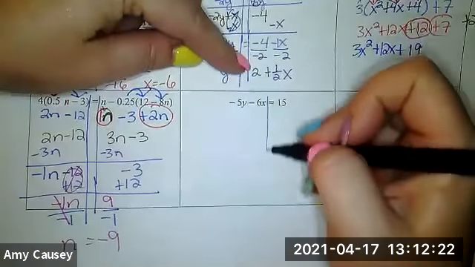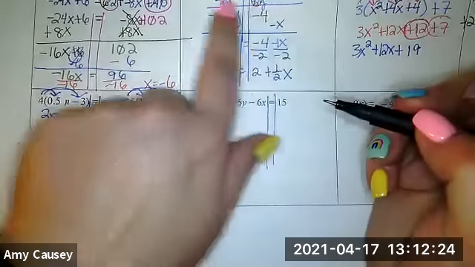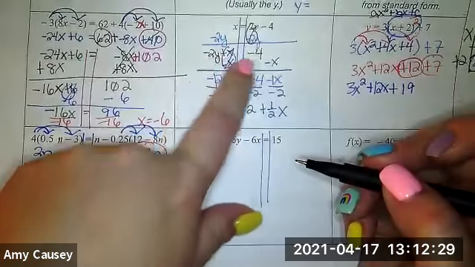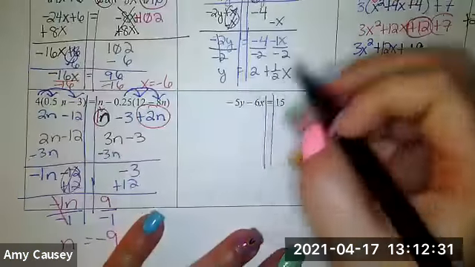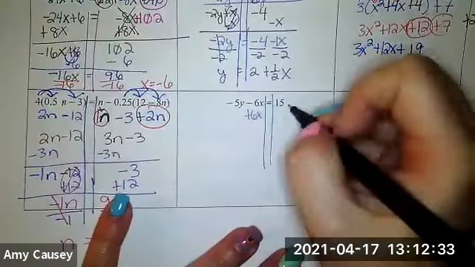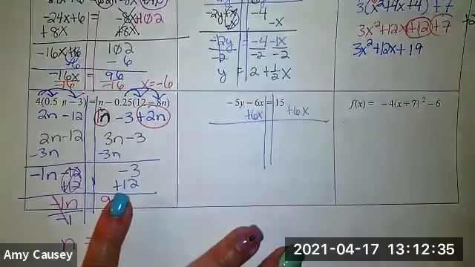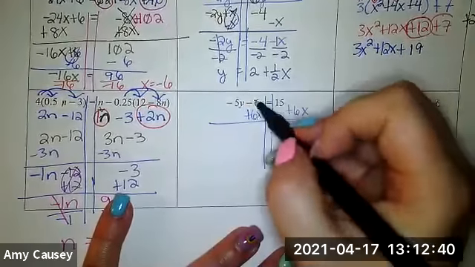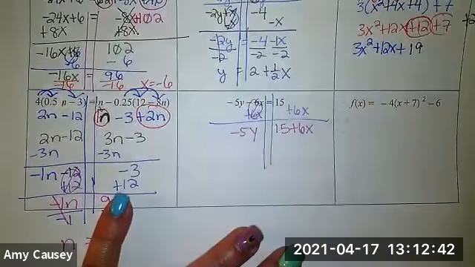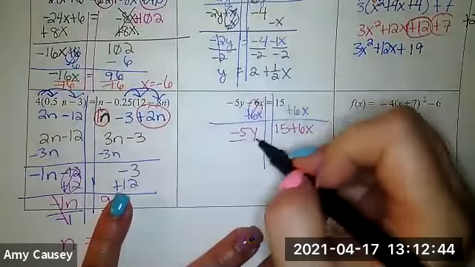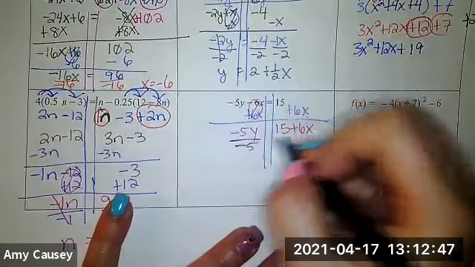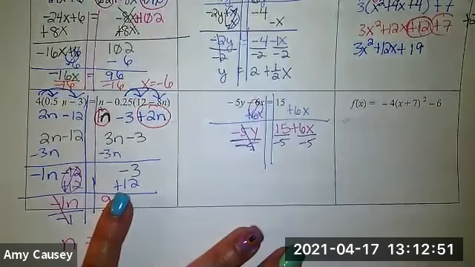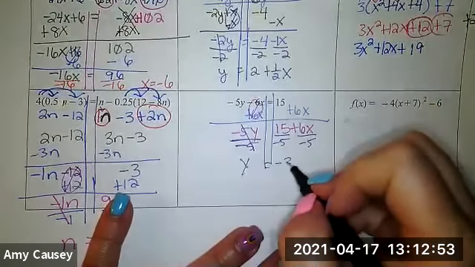Now here, I don't have to move my y to the left like I had to do up here because it's already on the left. So I'm basically starting at this step where I'm moving the x. So I'm going to add 6x. Can't go to the 15 though, so I just got to bring everything down. And then I'm going to divide. And I'm going to end up with y equals negative 3.